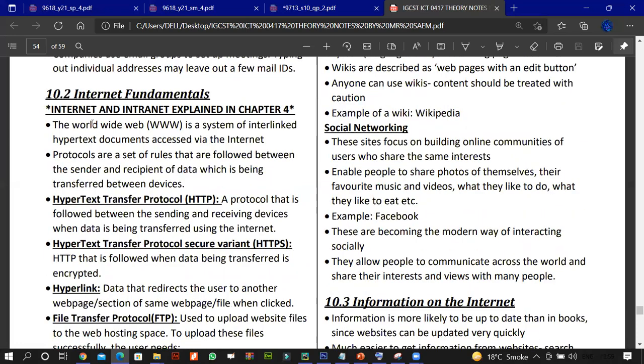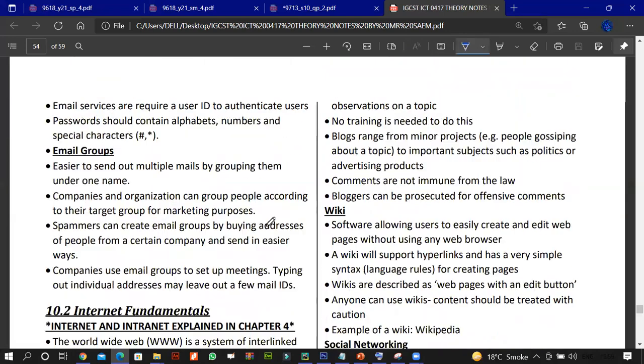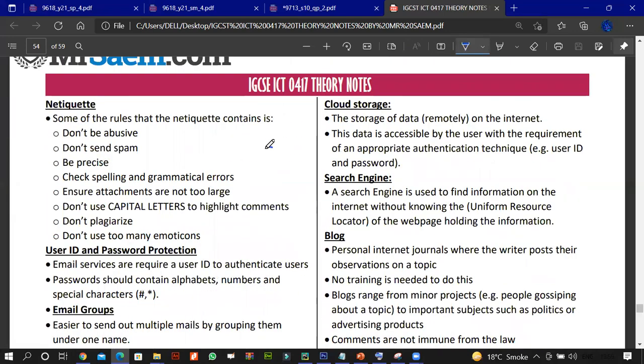Then they're again talking about the internet and intranet. We have talked about it before in chapter 4. But you know what internet and intranet is. Well, let me elaborate it again. I did talk to you about it maybe that time. So basically, this is your intranet, this is the extranet, and this is your internet. So the smallest circle that we have, we call it the intranet.